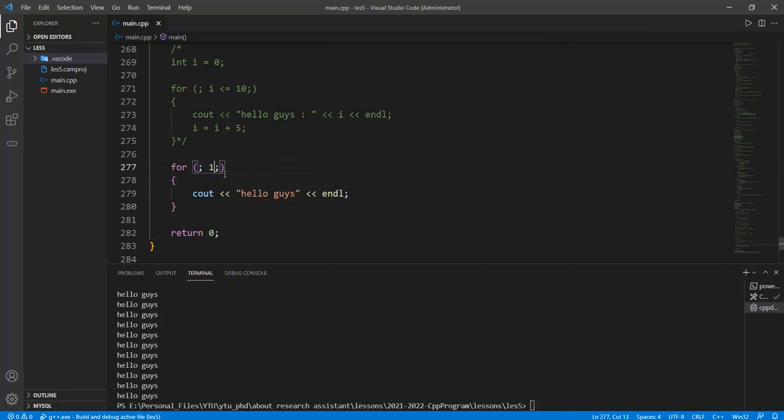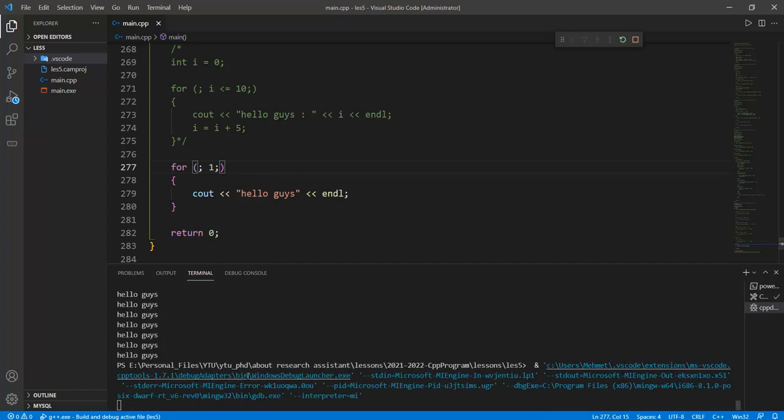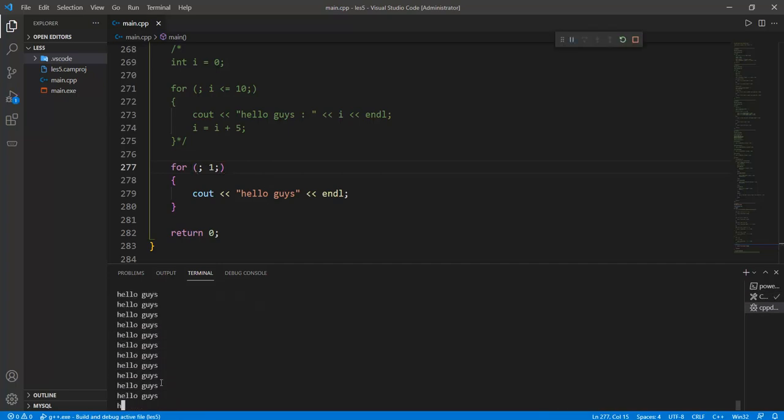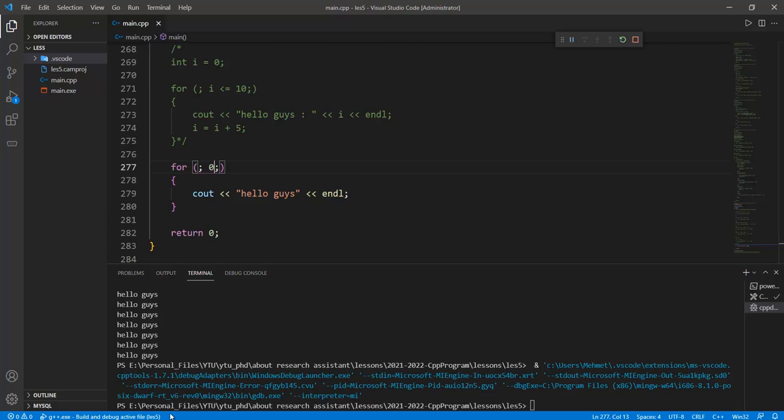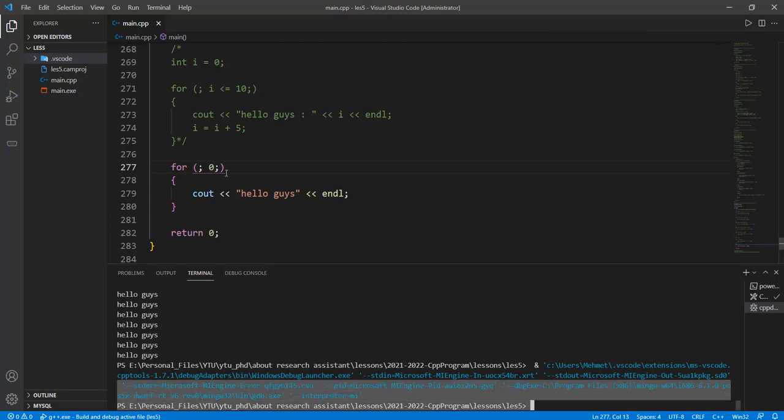But if I write the value 1 in here, this code goes to infinity. And if I select the value 0 in here, this code does not run, because 0 is not equal to 0 is a true condition, but this gives us a false value, and so this code cannot run.